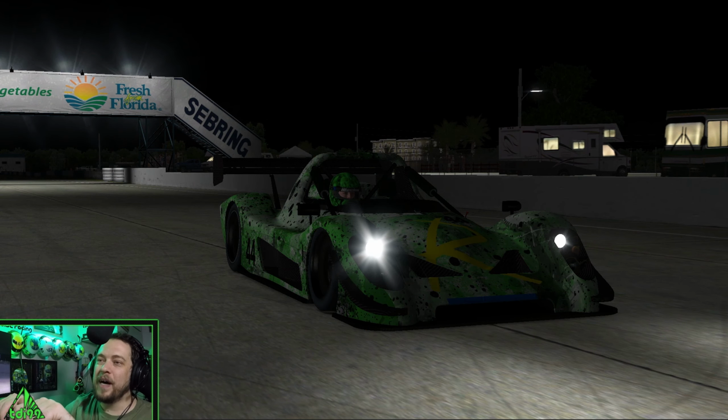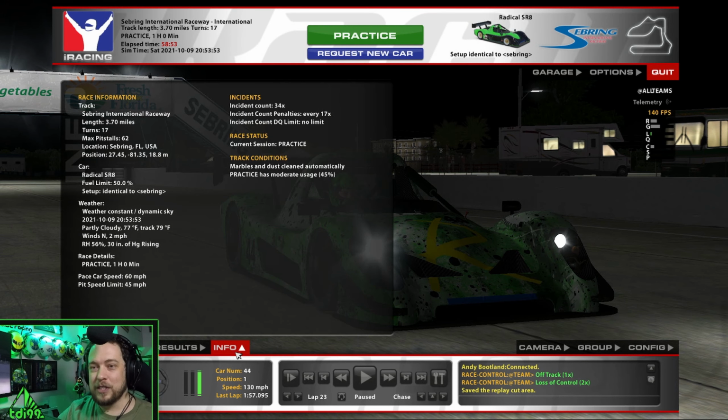Folks, and welcome back to a Radical Track Guide, where we are at Sebring, the bumpiest place on earth, and in a low-sprung little race car like this, you do notice the bumps. Be warned, if you have a relatively strong wheel, your shoulders will not be thanking you after a few races around here. Anyway, let's show you the info tab first of all.